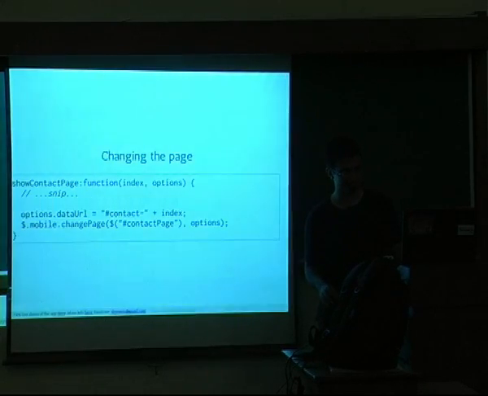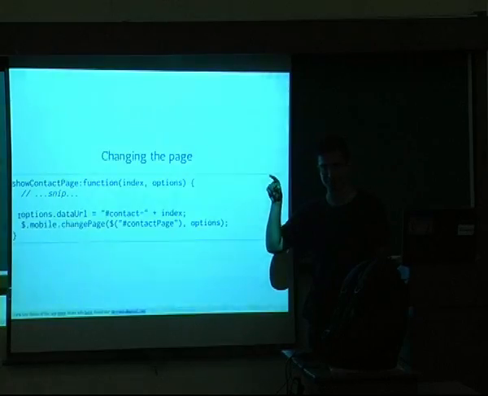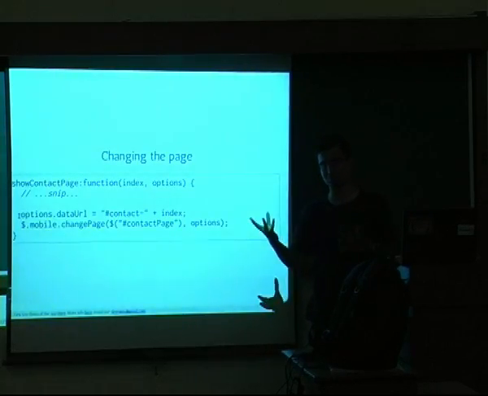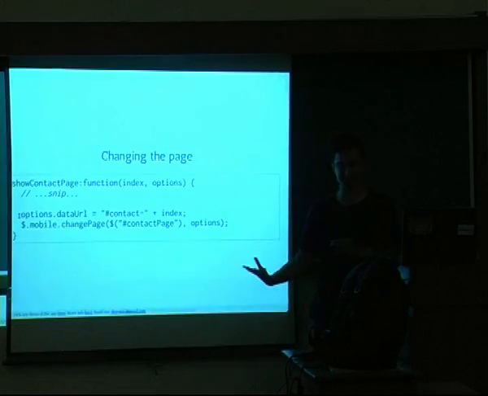When you change a page from one page to another, you can change a page to anything. You can change a page to a particular URL, or to 3-4 other different things. It can be an external URL, internal URL, all of that stuff. But over here, if you change the page to hash contact page, the URL fragment on the top will say hash contact page, because it's trying to intelligently use that kind of fragment setting, push state over here.